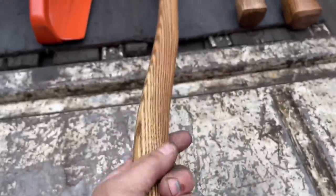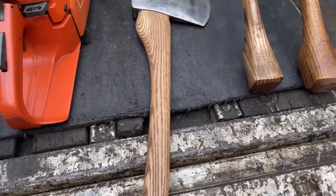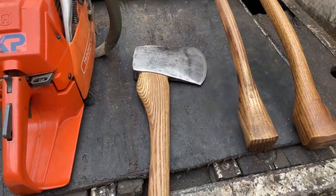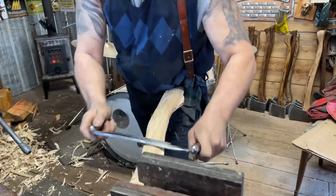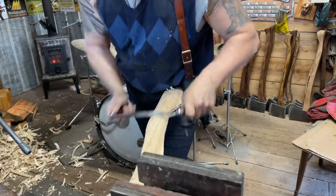I just grabbed a C30 from Whiskey River, laid it out on the table, and went to town on it. Yeah, now I try different things with axes because I'm a functional type of dude.